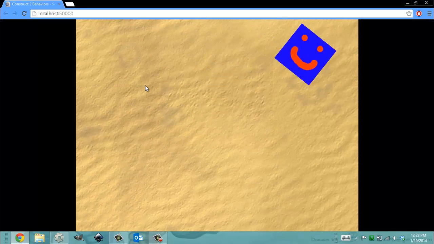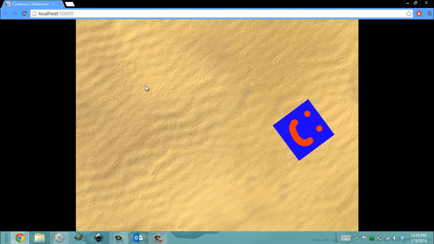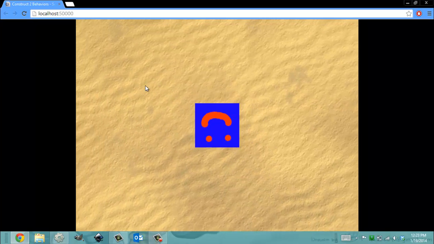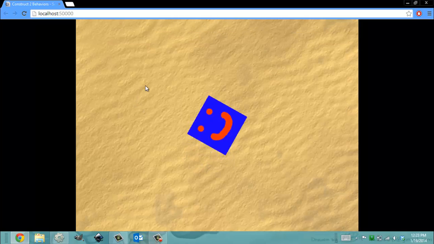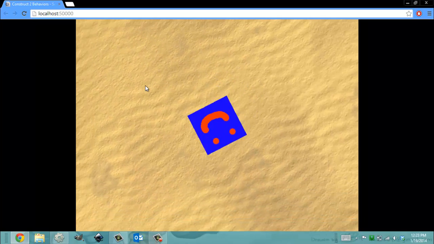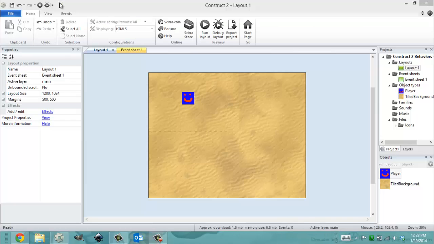Now, as I reach the end of the layout, obviously it can't stay centered because we're exiting the layout's scope. So as long as I'm inside the scope of the layout, I'm going to be able to move and my character will be centered on the screen. So I'm sure you can clearly see what's happening, and that ideally is the use of the scroll 2.